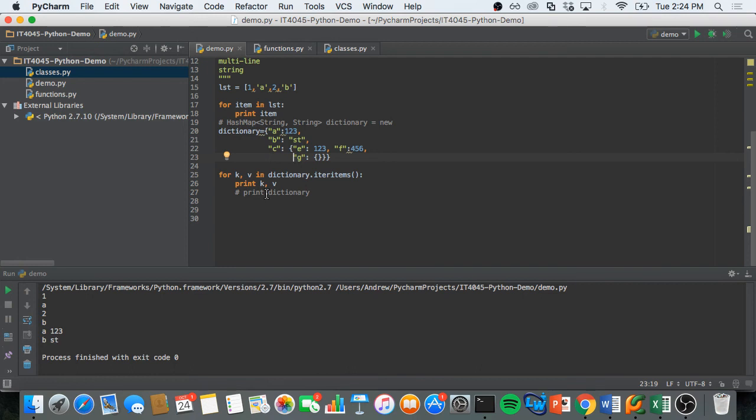Especially if you don't really have to care too much about the keys, or if you're just looking for one key. So that's dictionaries. Like I said, lists are pretty simple as well. Tuples are kind of like lists. You don't really have to worry too much about tuples.